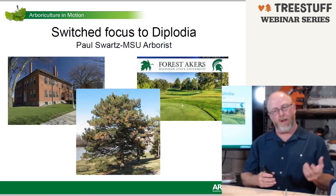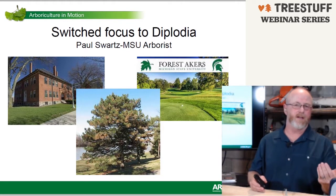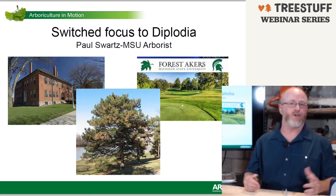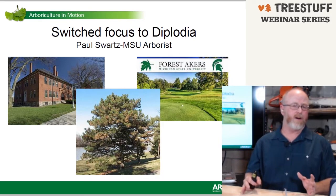So I started telling Paul about how we started these evergreen injections. Why don't we try to inject the Austrian pines on campus? And he's like, whatever we can do instead of having to spray them, let's try it. So that took us to figure out where we wanted to treat these. They had a series of Austrian pines by these tennis courts on the old side of campus, and they were donated to us to try some of these injections.